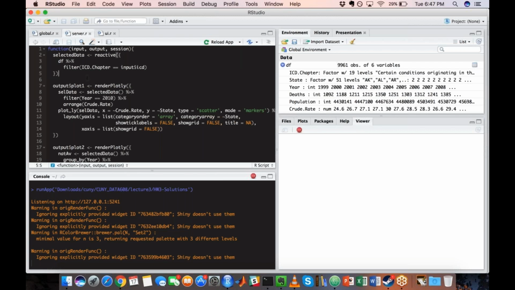And this was one of the issues that came up in the discussion board: it's unintuitive at first that the reactive function returns a function, and that function itself returns the data frame that's being filtered.